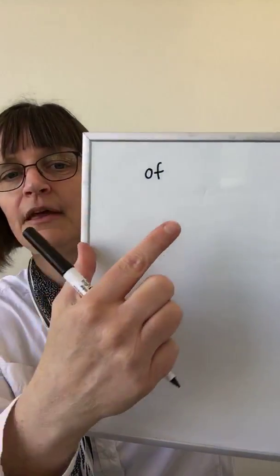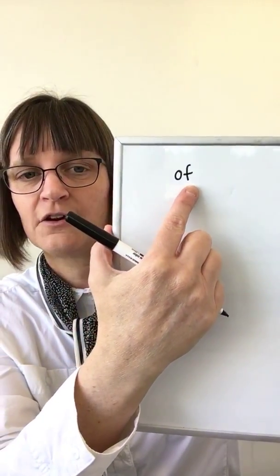Another common one is the V sound. So the V at ends of words, many times people will accidentally say the F sound. So F is voiceless, V is voiced. So here's a common word, and it's actually, I believe, the second most commonly used word in English. It's the word "of."